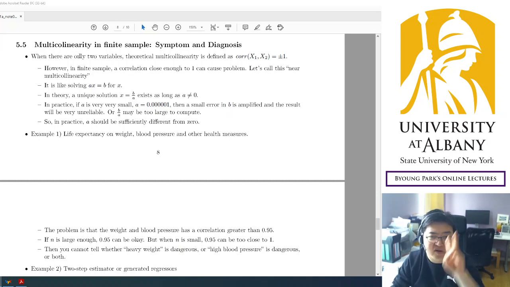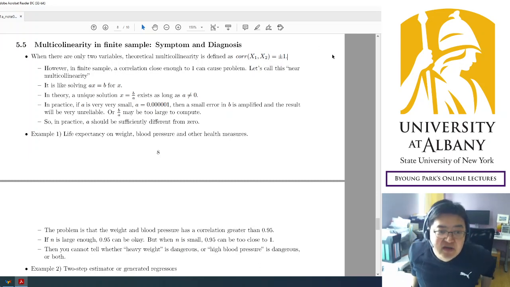Simply, when you think about two regressors' case, theoretical definition of multicollinearity or the identification failure theoretically happens only when the correlation coefficient between the two regressors is exactly plus 1 or minus 1, right? However, think about this. Of course, if it's perfectly plus 1 or minus 1, nothing you can do. But what happens in the finite sample? You observe correlation coefficient of 0.99999. Almost 1, but not exactly 1. Then, we call this near multicollinearity.